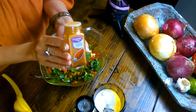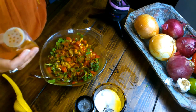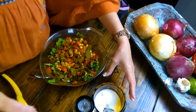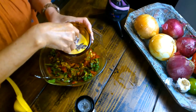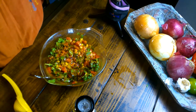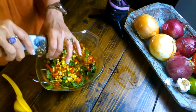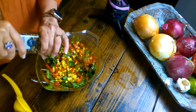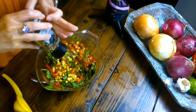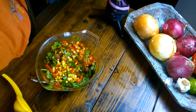All right, now we are going to do a few other things. Smoked paprika. Y'all knew we had to put some of that in there. Let's sprinkle. What was that? About a half a teaspoon, maybe. Yes, and we're going to do us a nice pinch of salt like that, because just think about it, our corn has no salt nor our tomatoes, so everything needs some salt on there. I'm going to fresh grind some pepper. Oh, I smell that smoked paprika. It smells so good. It'll kind of complement that charred flavor on some of those pieces of corn.